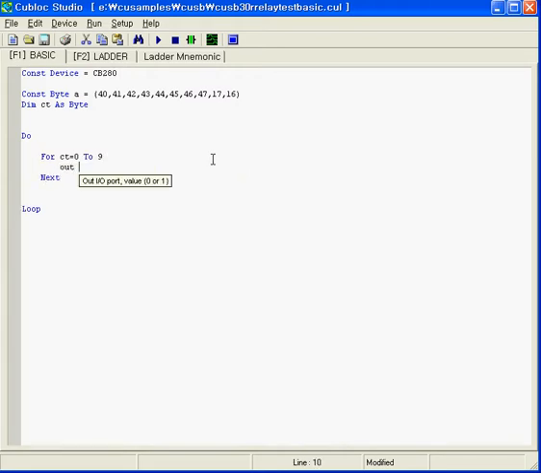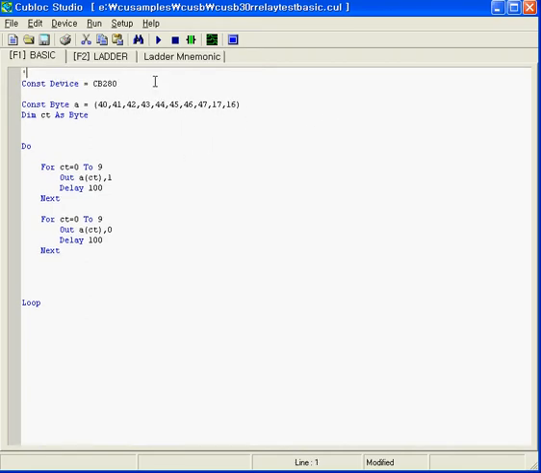we'll do a out A of CT, will output 1, and then put a little delay like 500. Actually, we could do faster, 100, right? And then we could copy and paste it. And then instead of outputting 1, we'll put 0, and that should output approximately 100 milliseconds on to every one of these ports, relay ports.